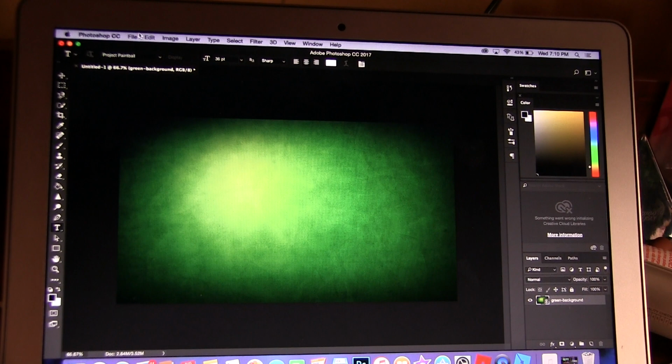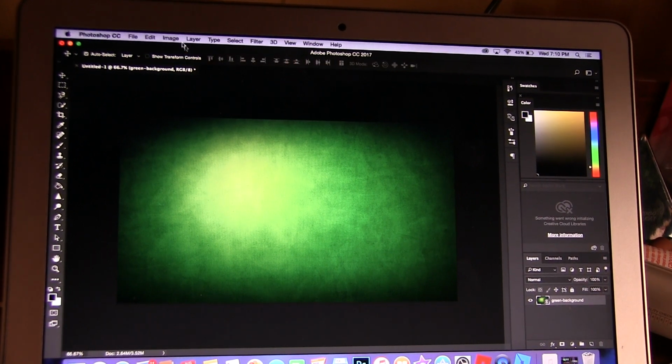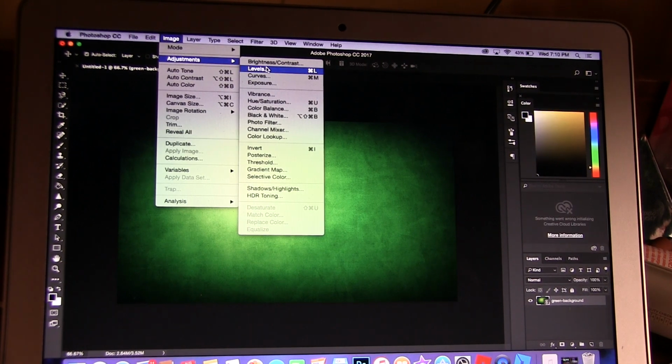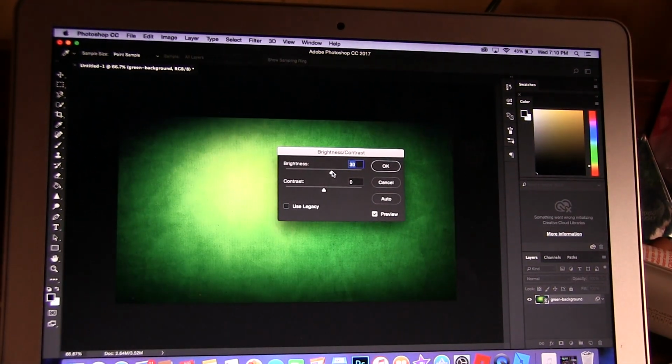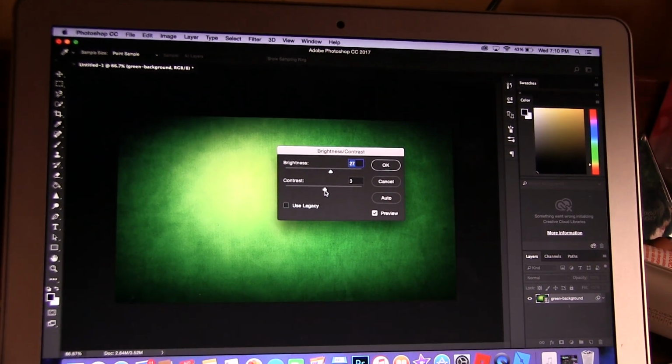Alright, so there, it looks good, but it looks a little dark. Let's adjust that. We go to adjustments, brightness and contrast. Mess around with the brightness or the contrast.